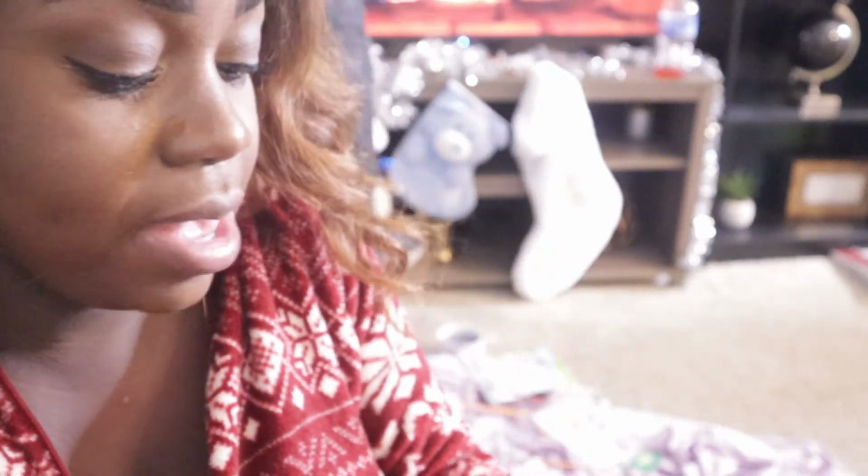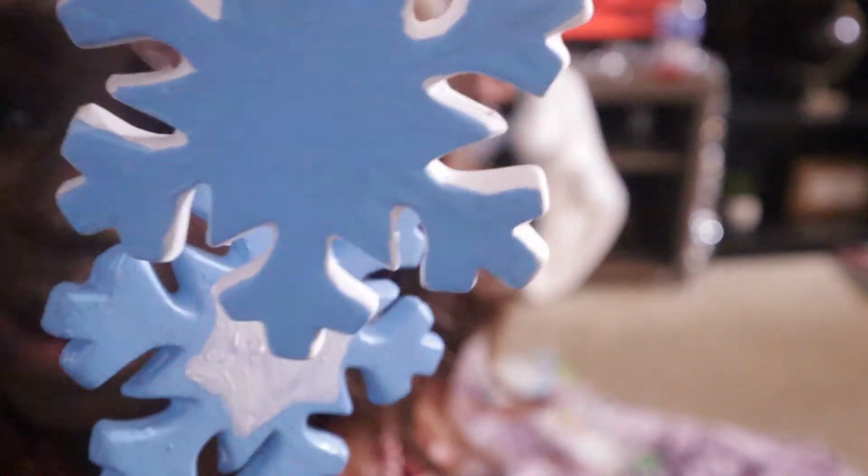Here are our ornaments. This one. Nope, you don't want it. This one, no, it's just blue. Nobody cares. Look at that, with a white background. Simple and fantastic. And mine is this. Okay, focus, baby. It doesn't want to focus. Take a step back.